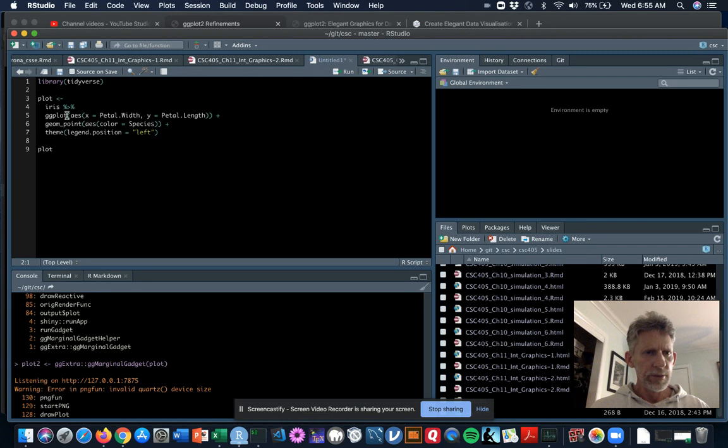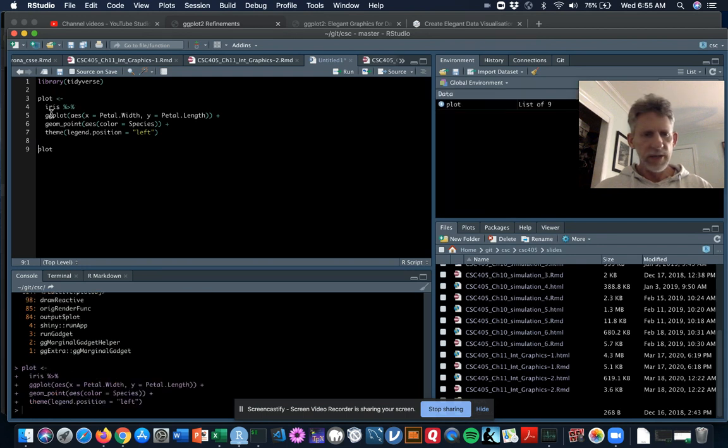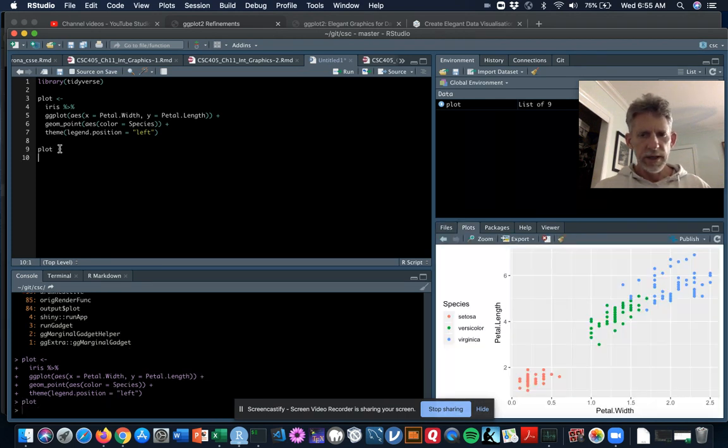Go to RStudio here, and first of all, I'll get myself out of the way, and I just make the plot so you can see that it really is a regular old plot. So I've got plot in my global environment, and then I just evaluated plot, and now I see, yes, here is this regular old plot.